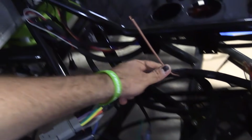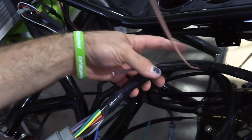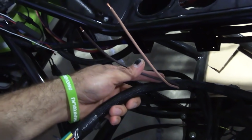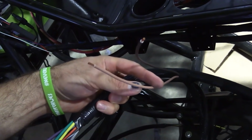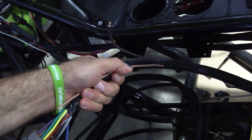Same thing with these two wires. These two wires are for supercharged and rear steer models. The tan is for a supercharger pump, and you can see right here, we already have the nutserts for the supercharger pump. So if you buy a non-supercharged engine and then decide later on down the road that you want to go with a supercharger, the wiring is already there. We just tie it up if you have a naturally aspirated engine.